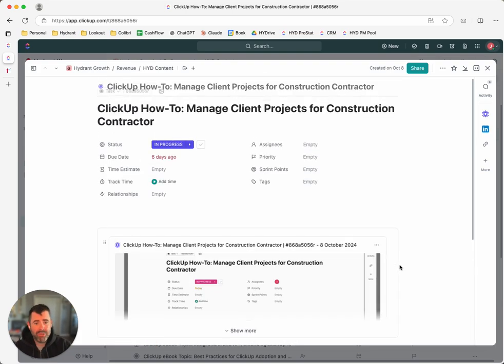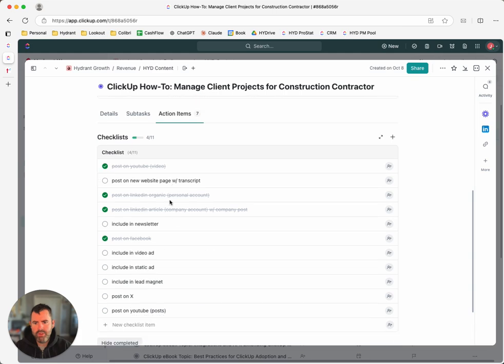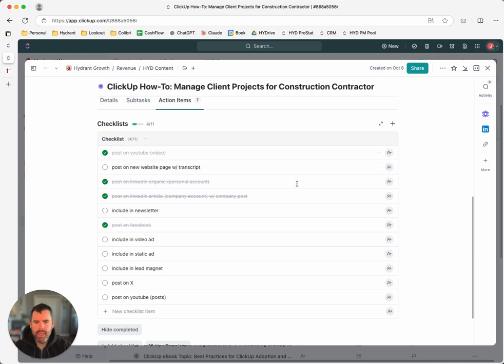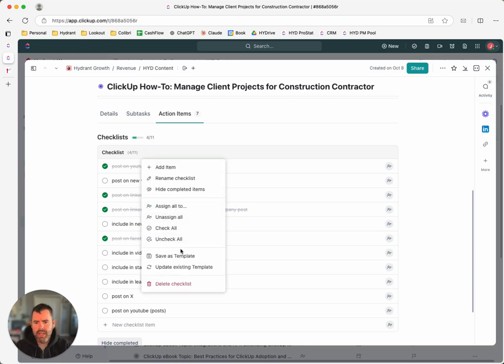So what I'm going to do, I'm actually going to show you our own growing workflow. I'll probably share it again in maybe a couple weeks or a month, of just how we're doing it, because we navigate across a couple channels, and really what we use is this action items thing. So this is a checklist. It's called action items now, and we actually want to make sure that we're getting onto all of these channels. So this is the checklist we use, and we can of course save checklists as templates, and then if we had one already, we would update it as an existing template.